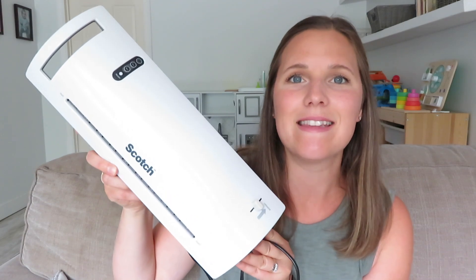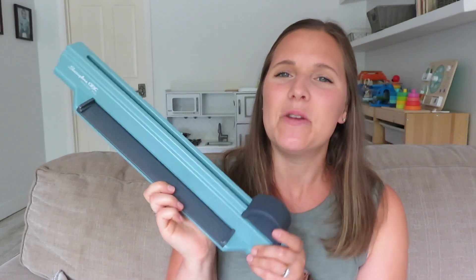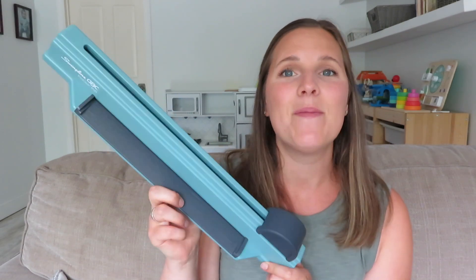This is my laminating machine. It's used a lot — well worth it. Maybe $30, not pricey. I also have my binding system. This is a bit more pricey, but we use it a lot and I love how compact it is for storing. It's more of a binding punch — this is how I make the holes in my books. And then I also buy these coils or spines for keeping my books together. These are reusable — just click and close. Once we're done with the school year, I take these off the books and use them again the next year. Most of them I can keep and reuse.